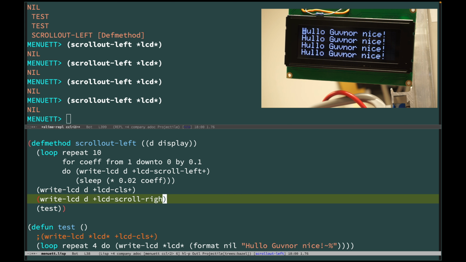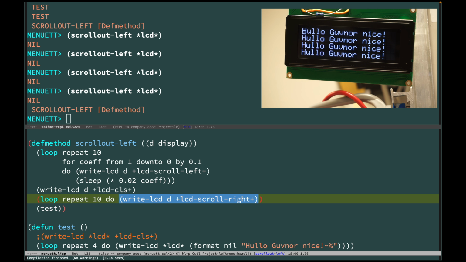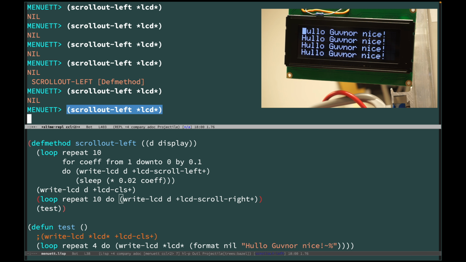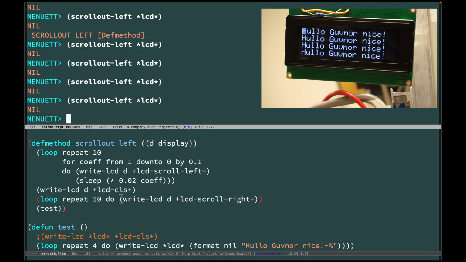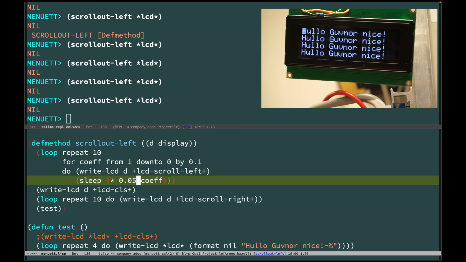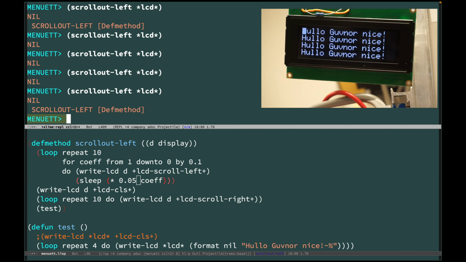LCD scroll right by the same amount of positions, which is 10. Loop repeat 10. Do right. Scroll out left. At least position is consistent. The position is consistent, no? I don't know about speed, you know.